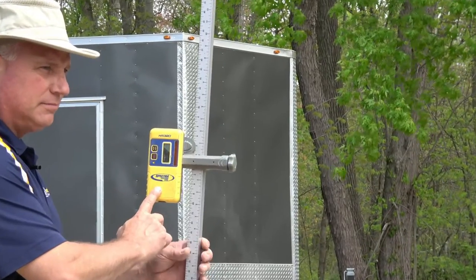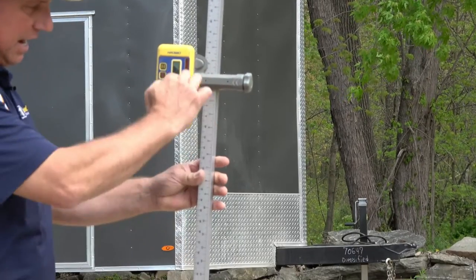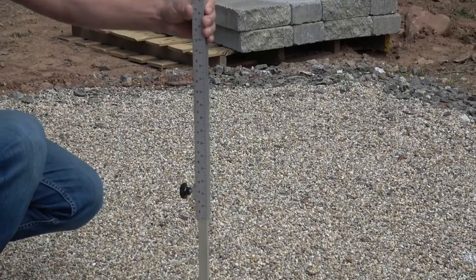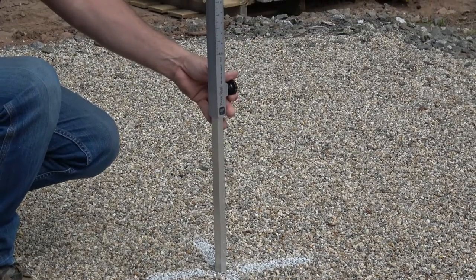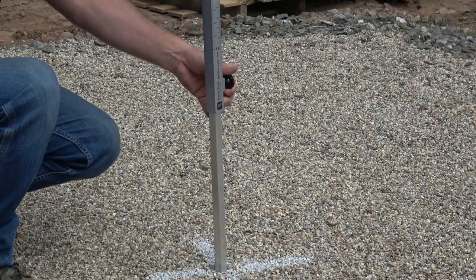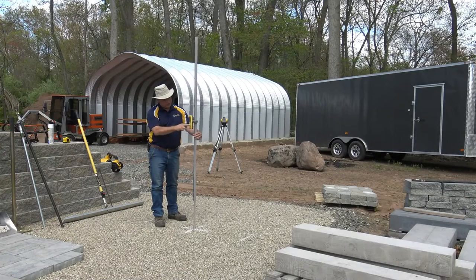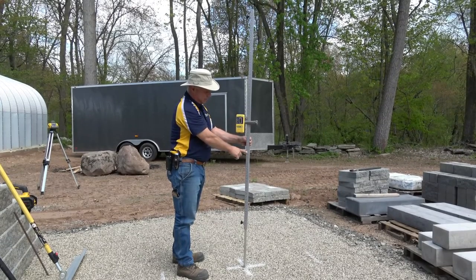My laser's spinning. Now with my laser, using my laser rod, I have this set at zero elevation. This gives me the opportunity to set any benchmark on my job site to zero elevation. The internal foot now, I can loosen. That allows me to keep my measurement at zero and yet set my height. So once I have zero elevation I tighten this. All my math can be built off this laser rod here. Zero, whether it be plus or minus, all my dimensions are built into the laser rod.